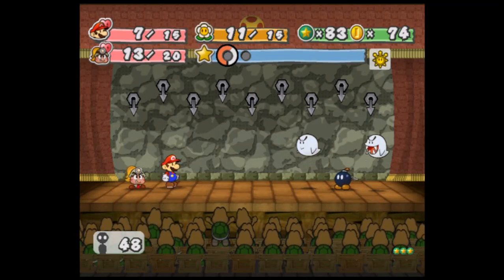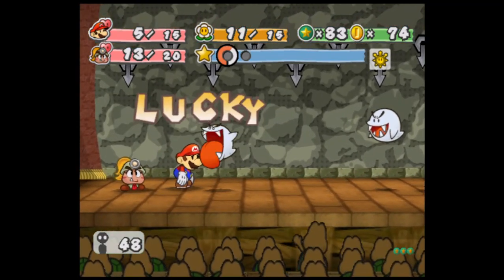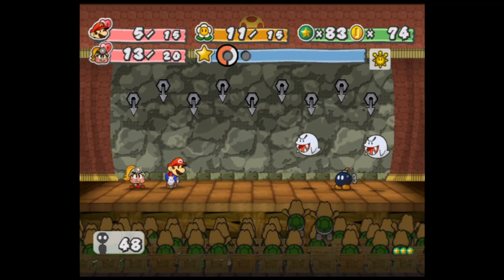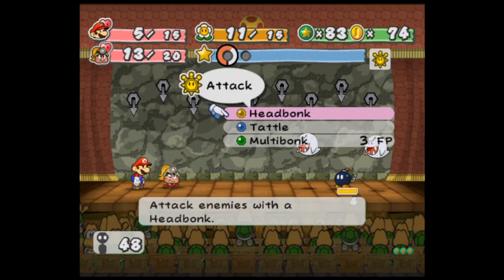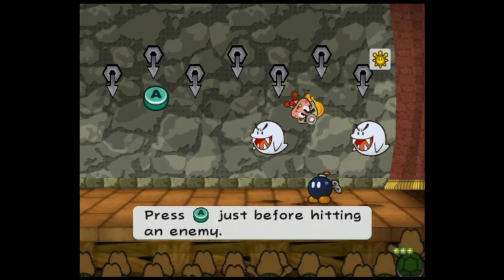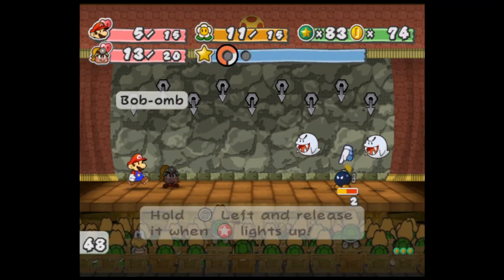I knew the boo was gonna do that. Alright, so we have a plan to take that guy out next turn. Ah, there's the lucky badge. Close call. I was hoping we'd get to see that at some point. Let's take this guy out now. We can tattle the boos next turn.